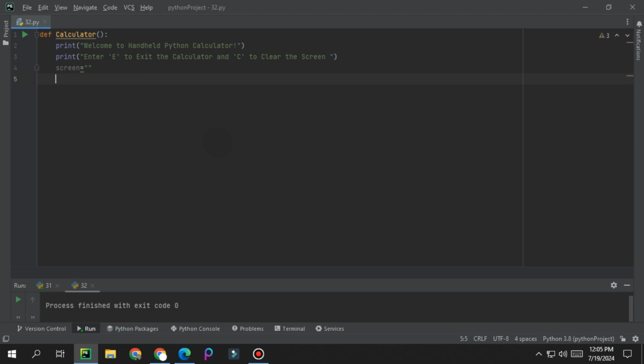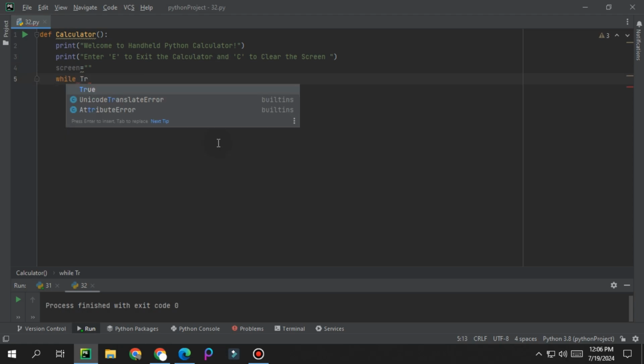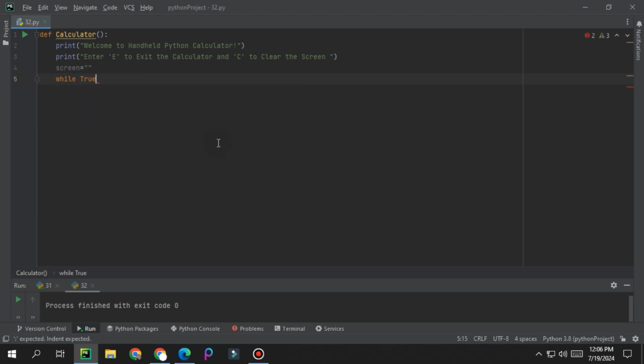And next we need a loop, and the loop will execute until we enter E as input, right? So for this we need a while loop, which we will initialize as true.